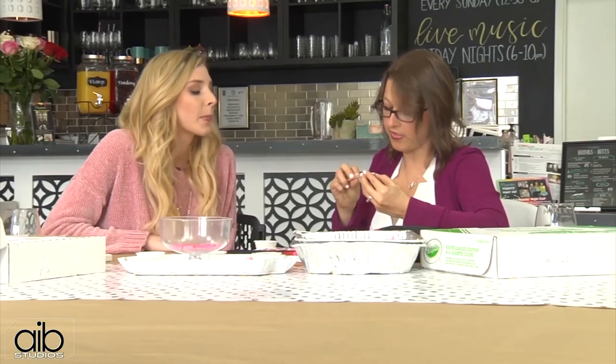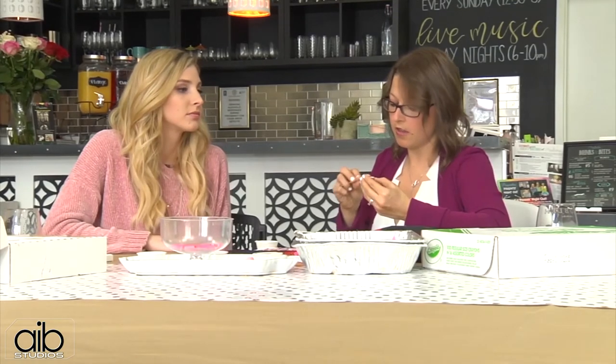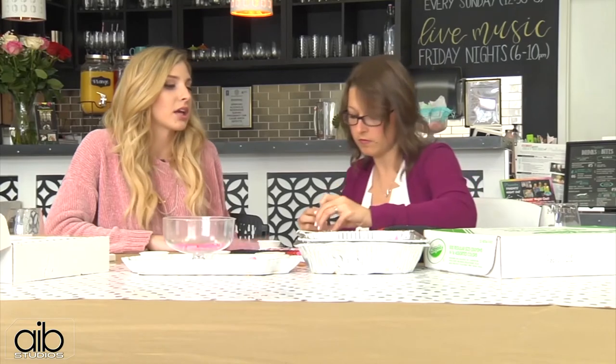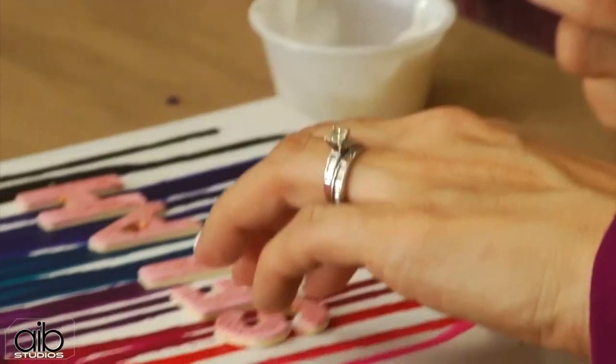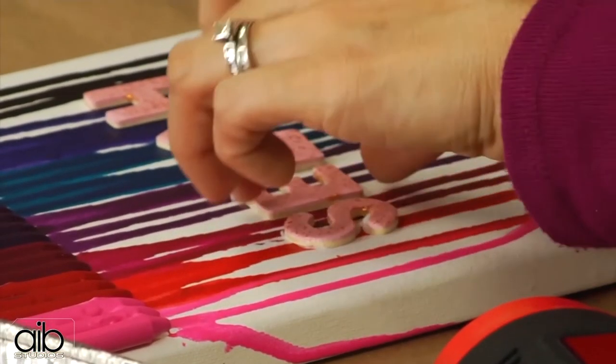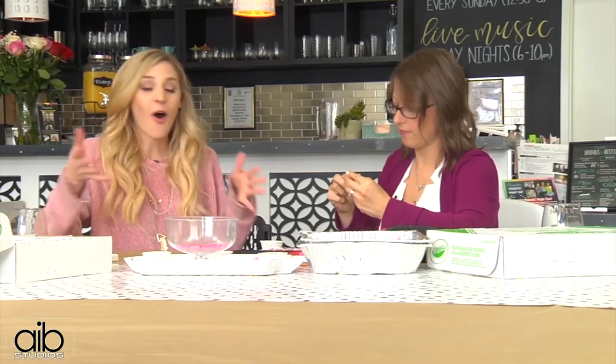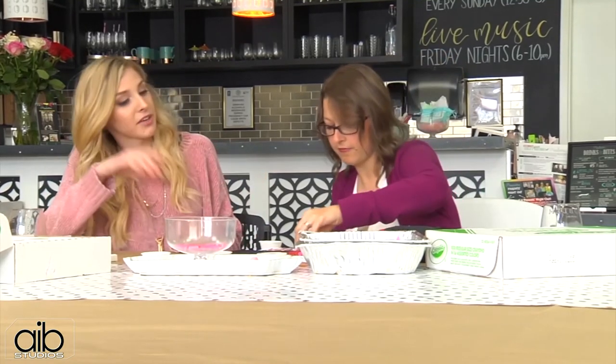So same thing with the crayons, I'm just putting a light layer of glue on the back. Yep, exactly. Less is always more when it comes to glue. When I was growing up, my art teacher used to say, dot, dot, little dot, don't be a squirt. So we don't want to squirt glue all over it. We just need a tiny bit of it.